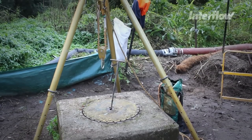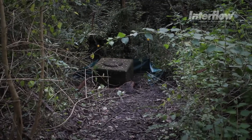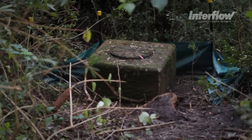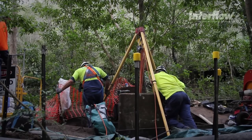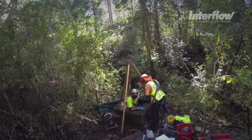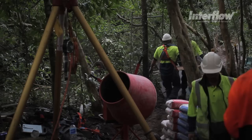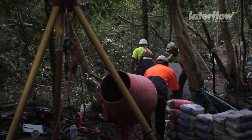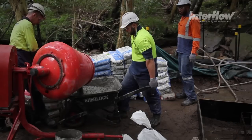The manholes on the project did present a series of challenges. Some of them were raised above ground because the site does flood, and some of them were very shallow — ranging from a metre deep on a 750mm sewer, meaning just 250mm on top, up to about two and a half metres deep. We were working with very confined spaces. If we'd approached the job in a standard way, we would have had about 60 manhole visits. By being smarter in planning and equipment, we were able to bring that number close to half, by either winding through manholes and achieving double shots, or by working from a manhole in both directions — upstream and downstream.